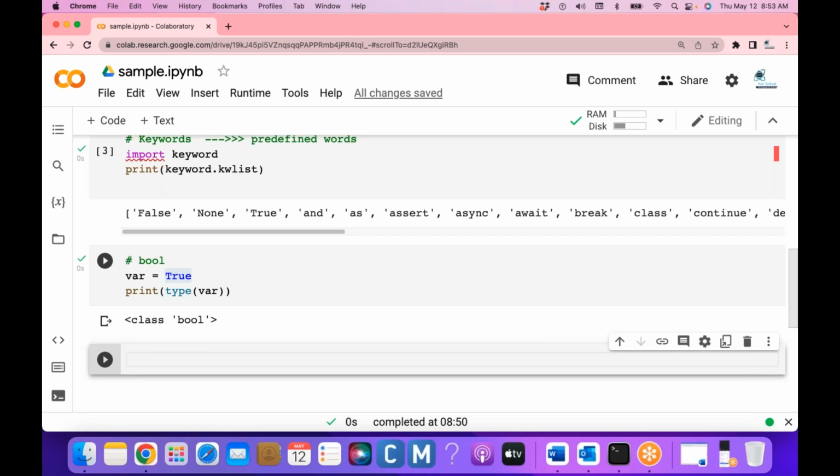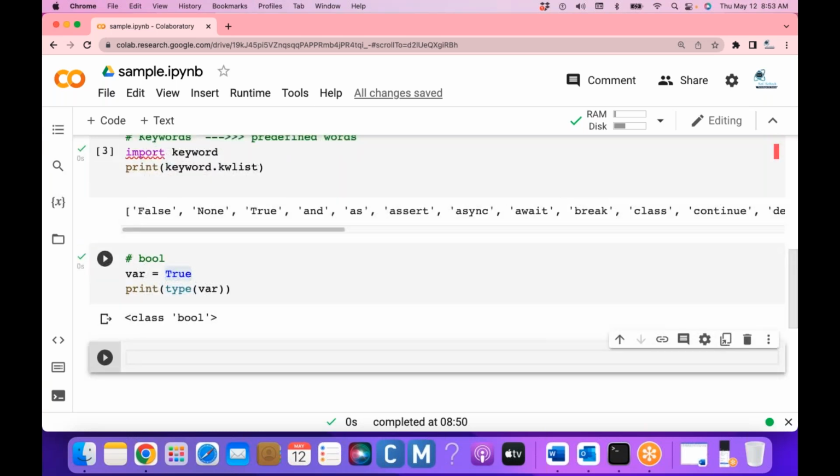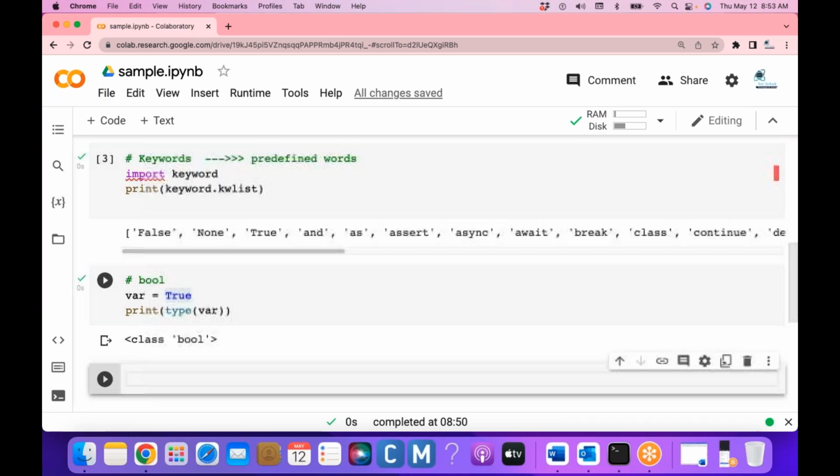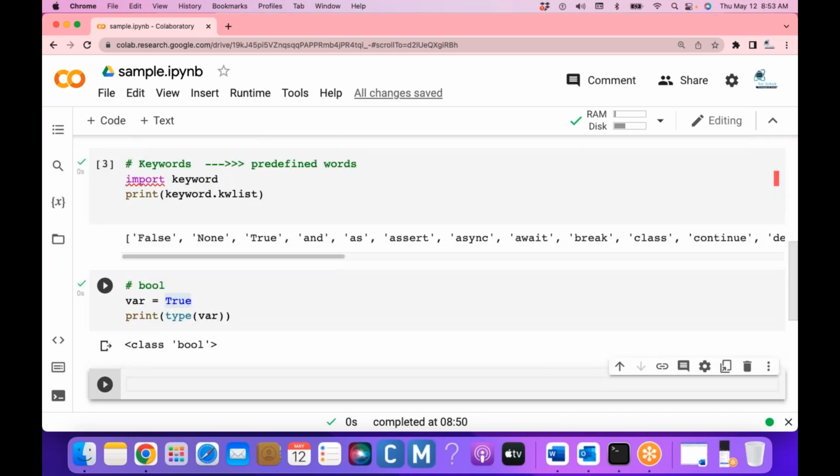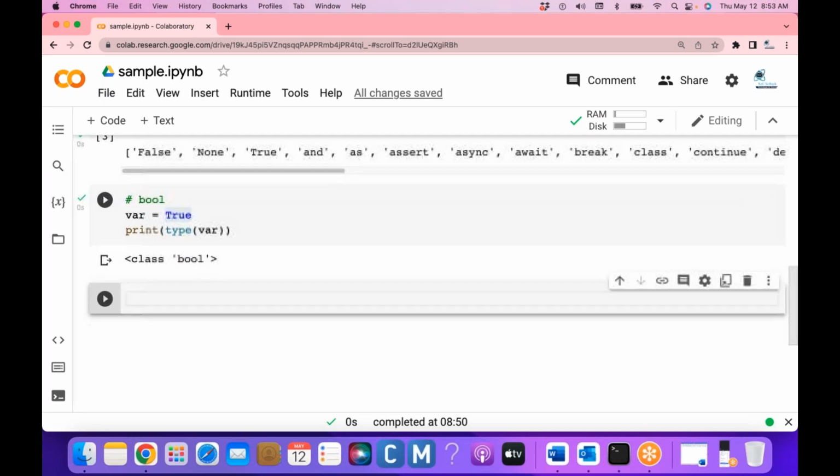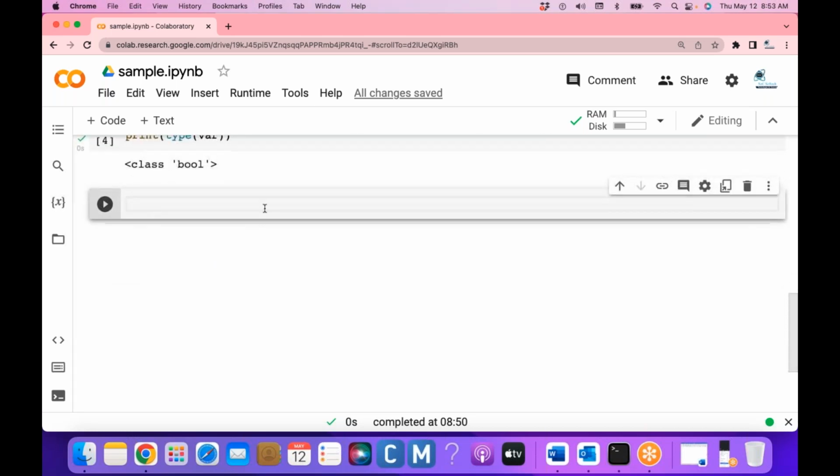If I'm talking about control statements, there are some keywords for performing control statement operations. So when the time comes, I can explain each keyword; here I'm just showing you an overview. Is it the same for all software? Yes, it is the same for all software if it is the Python programming language.